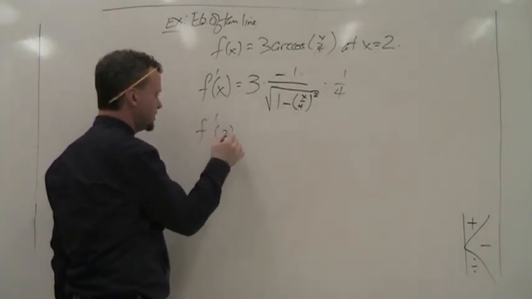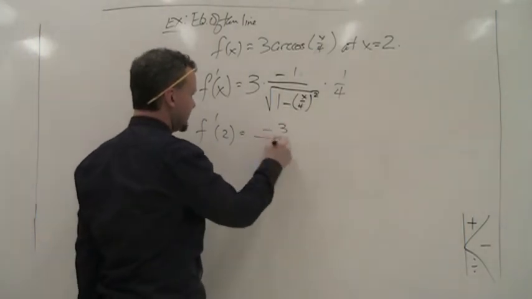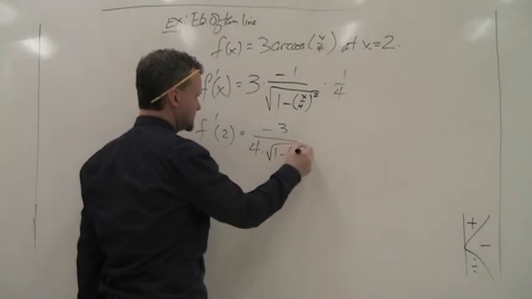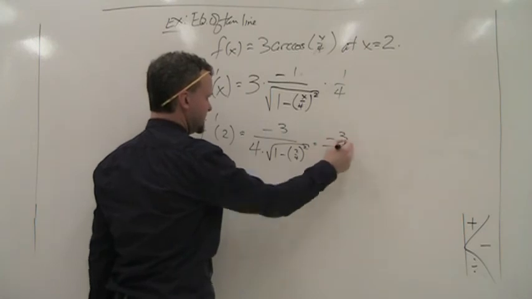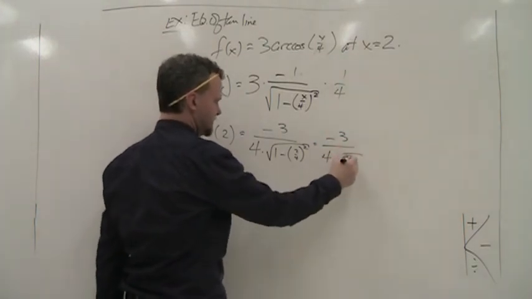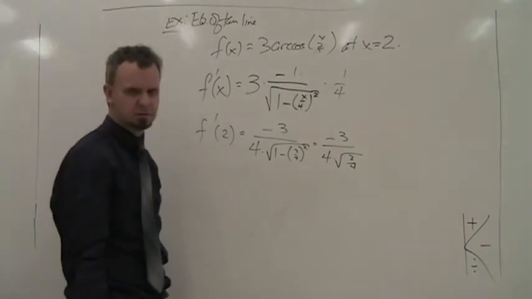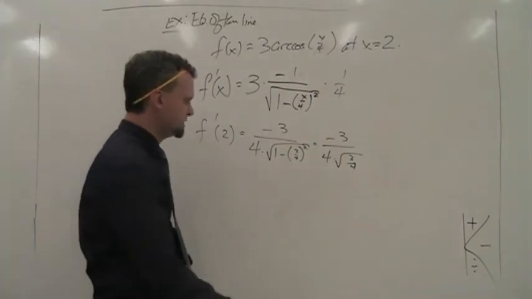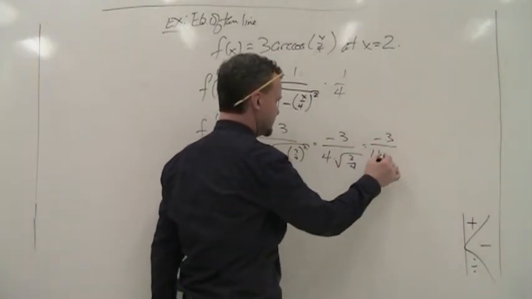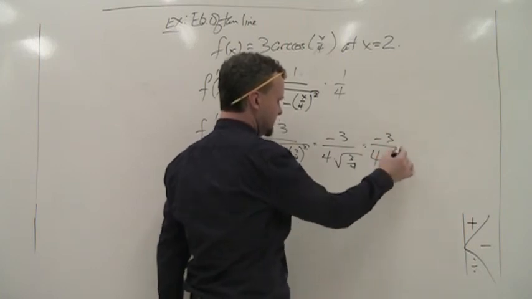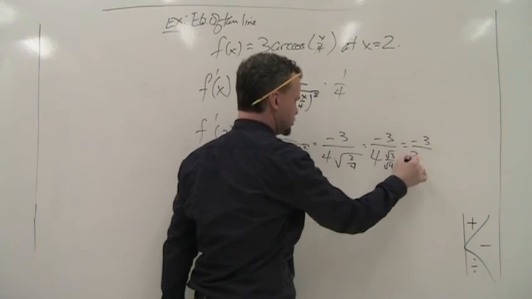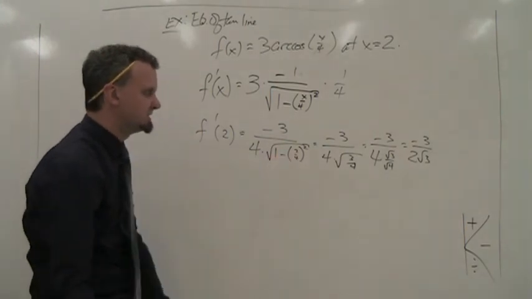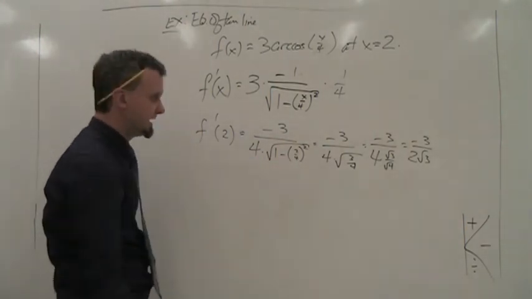So now we're going to try to clean this up. So f prime of 2, just take the number, plug it in. You got negative 3 over 4 square root of 1 minus 2 over 4 squared. So that's negative 3 over 4 square root of 3/4. Okay? So far so good. All right? This is a half squared is a quarter, 1 minus a quarter, 3/4. All right, I'm going to take the square root of each one of those that's underneath. And then I'm going to say that's negative 3 over 2 root 3. And they will allow that. They'll allow you to leave that on the exam. You don't have to rationalize. It's not one of the guidelines. There's your slope, negative 3 over 2 root 3.